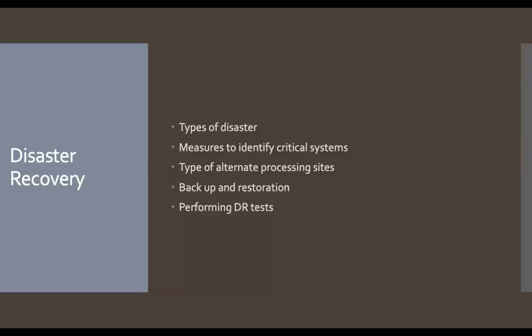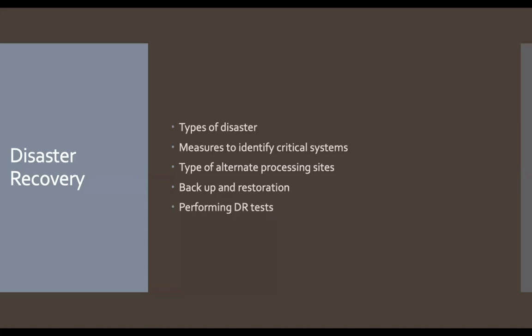And then we also need to have the measures to identify the critical systems, which we already do during the business continuity. Business continuity has a very important step, which we call a BIA, business impact assessment. So we use the BIA to find out what exactly are the critical systems. We use the metrics like maximum tolerable downtime, recovery time objective, recovery point objective. These are some of the important terminologies that you should be aware of if you're preparing for CISSP. You should understand the implications of maximum tolerable downtime, RTO, RPO. What are the various measures we can take to reduce the RTO, RPO, and so on, right? It's very, very essential.